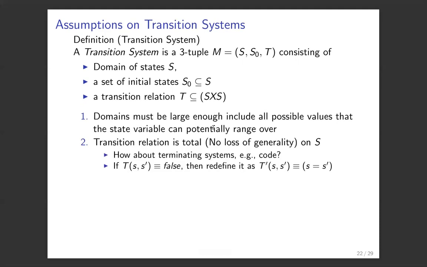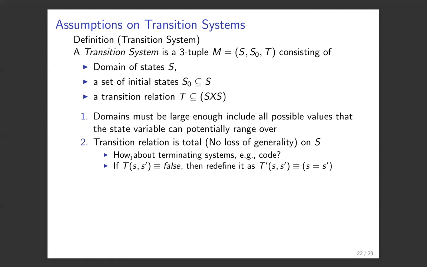And the transition relation has to be defined as a total relation on its domain, on S, which means that it has to be defined for all things. Now, is this a restriction? Actually, no. So the reason is, why would you want to have a transition relation that is non-total?